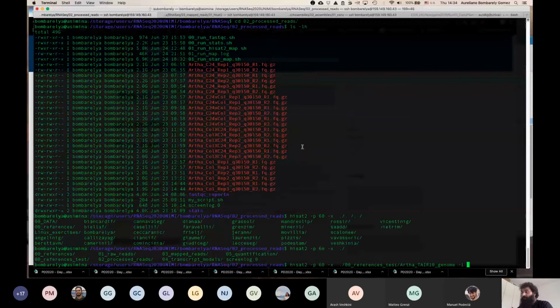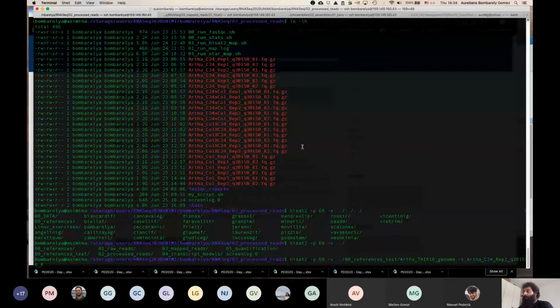Then I have -1, and -1 will be one of the files. -2 will be the other of the files, the second of the pair, R1, R2.